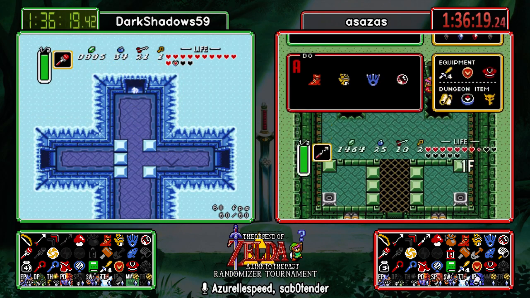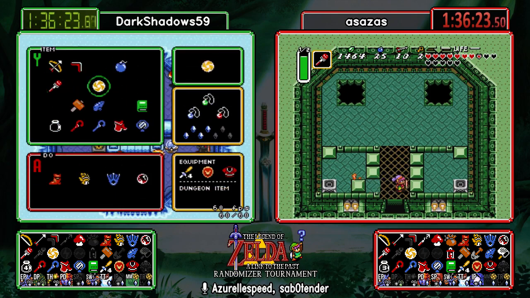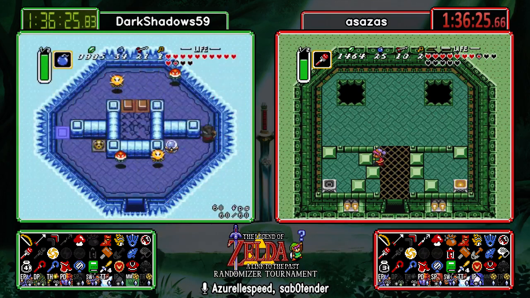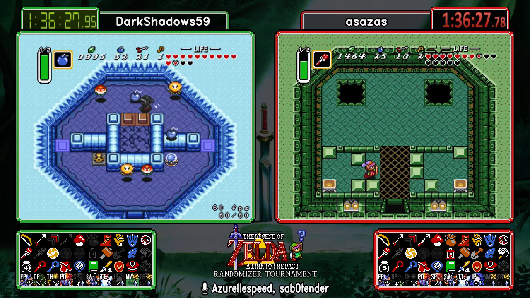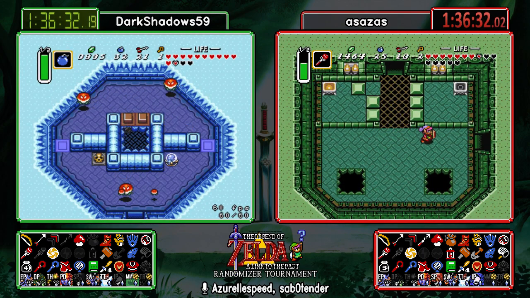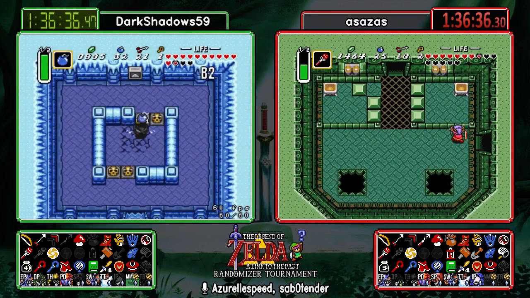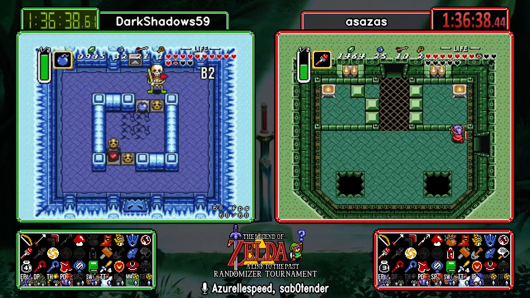Another thing to note is that since Asa has the lamp here, those dark rooms are going to be a little bit easier for him. That's true. Dark Shadows did lose a bit of time. Unfortunately, not getting the torch lit there quite as quickly as he would have liked, but he should be able to make all four there.